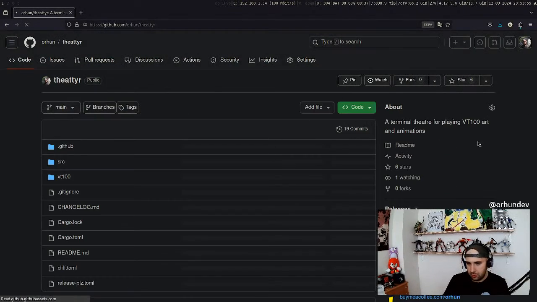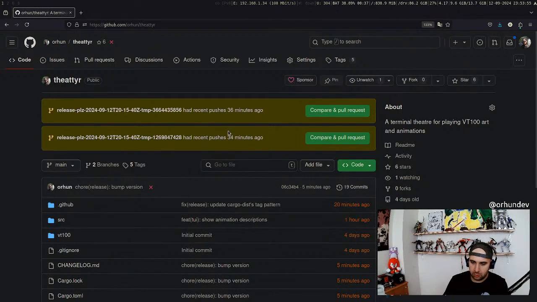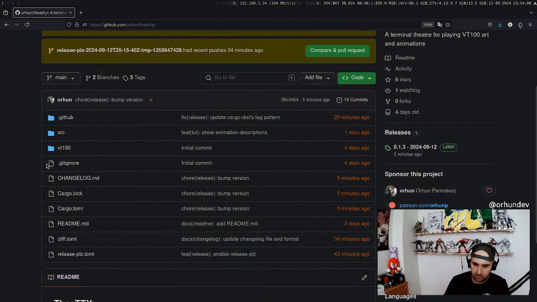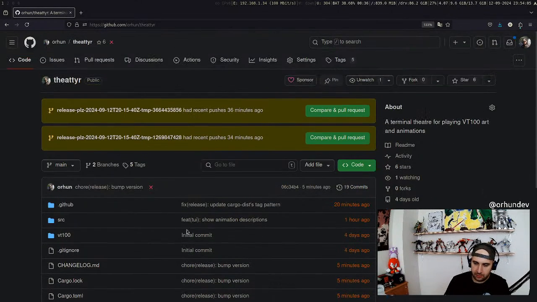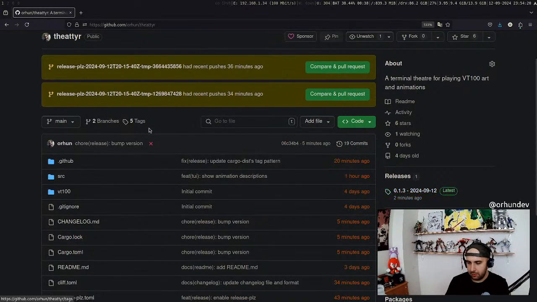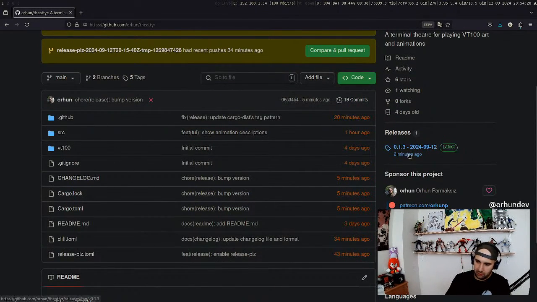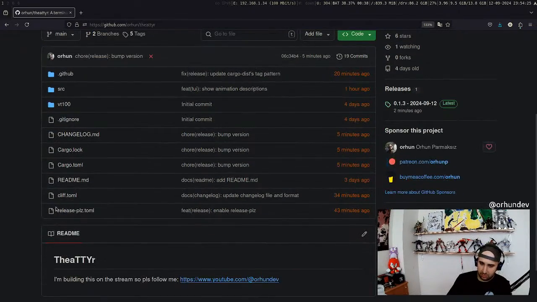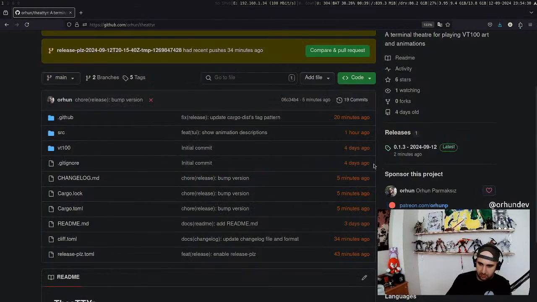So we got this thing released, and this is what I wanted to show you in the stream. Using release-plz and using cargo-dist together, and well, it's not together, but you know what I mean. Like, if I fix the workflow not trigger an issue, they will run together, and gonna be fine. And that's pretty much it. We got the release. I'm gonna actually polish this a bit and release it again probably, and gonna announce it on socials.